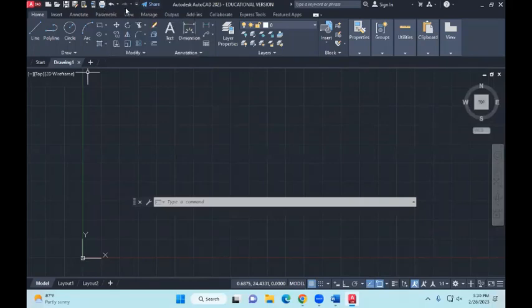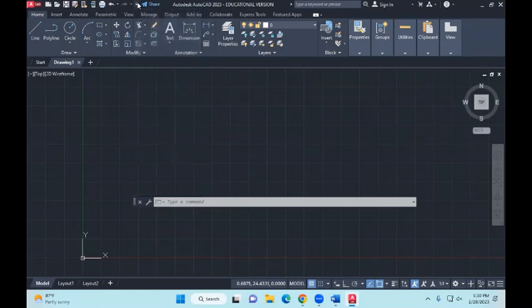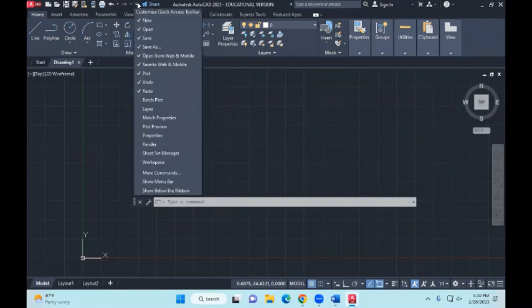Just beside that, on the same line right at the top, you will see a drop down arrow. Click on that. Now this will make our work really, really easy. Click on that and move down. Do not click anything yet. If you see a tick beside a word, if it's ticked, it means it's showing. If it's unticked or unchecked, it's not showing.